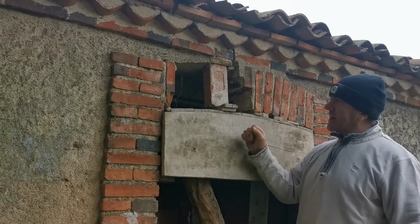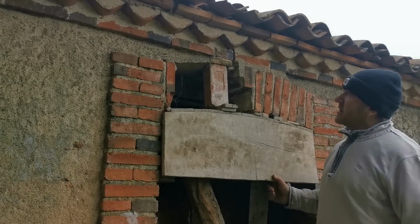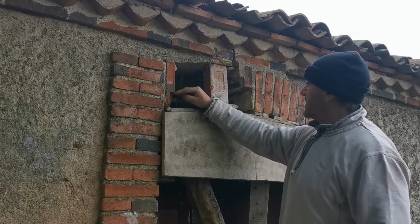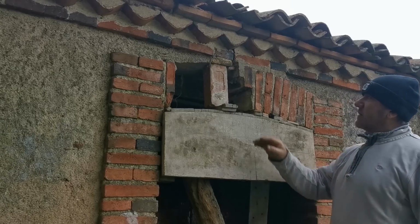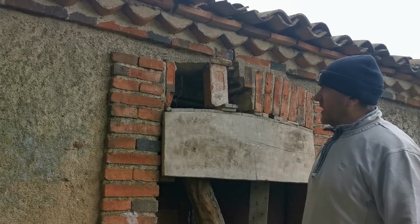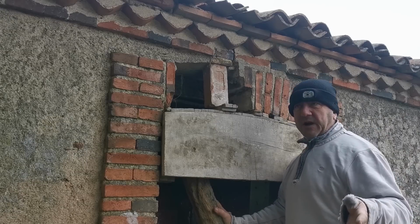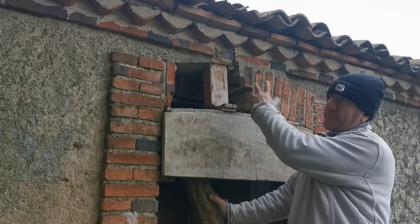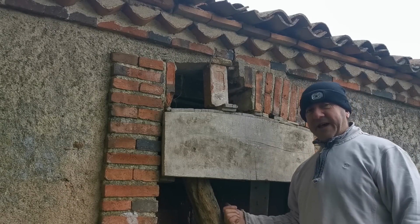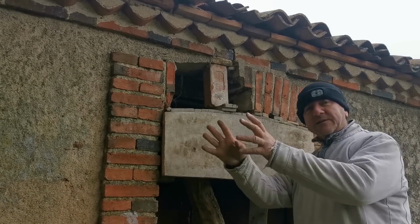But I wanted to get this former in, so at least I'm ready to get onto it straight away. So it shouldn't take too much. These don't need to come out, although I may take these out because that's chiseled, that's chipped, that corner. And I've just propped this up just in case. I don't think it needed it. So I'm good to go on that one. And then of course, if you didn't see, I think it was 2 episodes ago now, the reason I'm doing this now, obviously it needs doing anyway, is because in there I've got loads of spare tiles and I can't get in there. It's a bit risky. So it gets this out of the way and then it allows me to get onto another job.